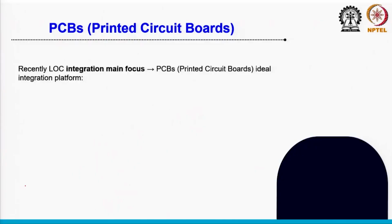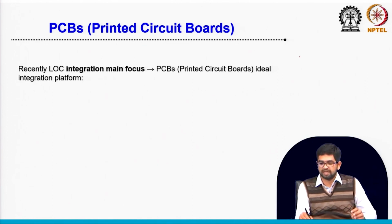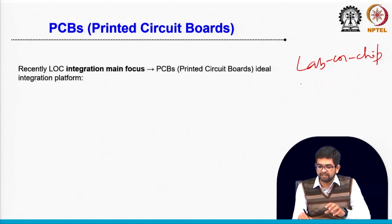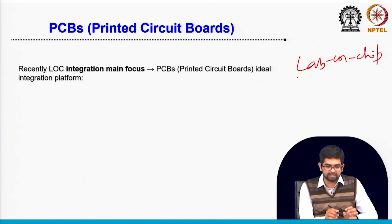As you know, the printed circuit board has recently had a huge impact on biosensor development. Why? Because PCB based electrodes can easily be integrated with other things that we need for lab on a chip development. You can remember, lab on a chip means all the lab work that we are going to bring onto a single chip. There you may need sample processing, sample purification, maybe sample amplification, sample delivery. So everything needs some microfluidics, right? You need electronics. So everything can definitely be integrated on the PCB.